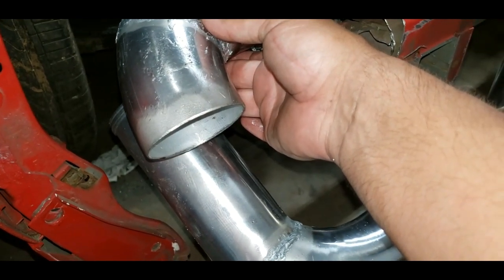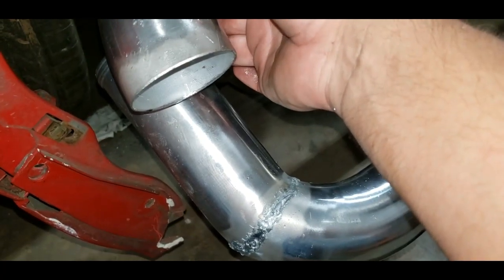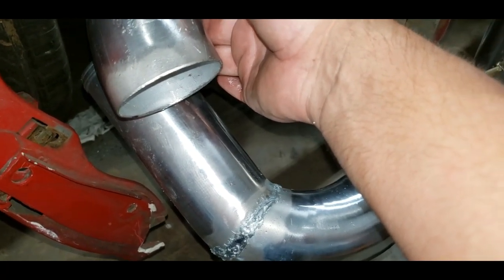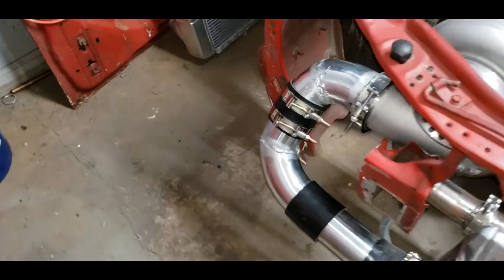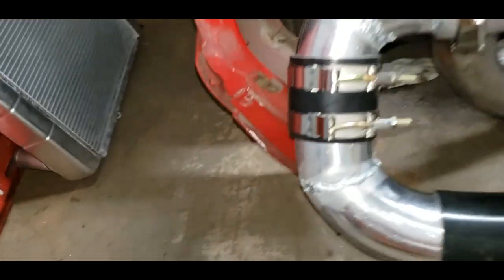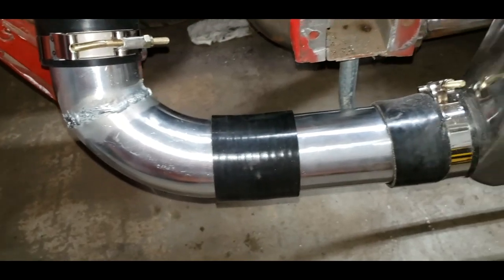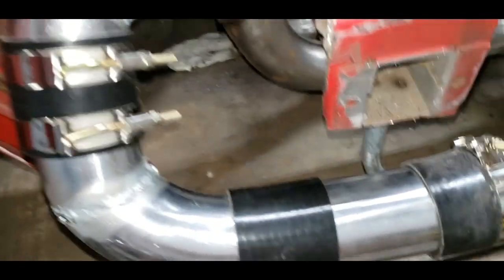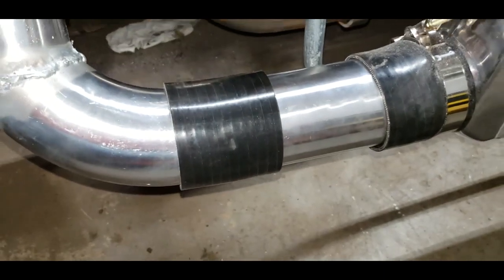So I think I'm to the point where I can raise this pipe on the bottom up here and try to get an angle on it, cut it, and match it up and weld that together too. So I'm going to do that next. All right, here we go. I've got a handmade 90 there, a coupling, handmade 90 from before, and a couple other couplings. I could weld this pipe together. May do that later. But for now, it fits great.